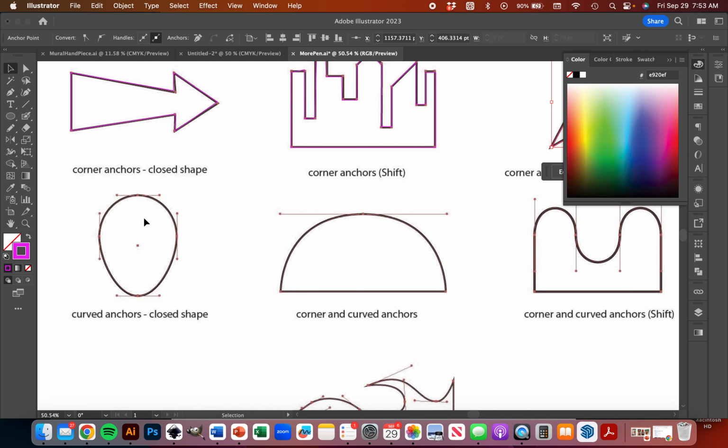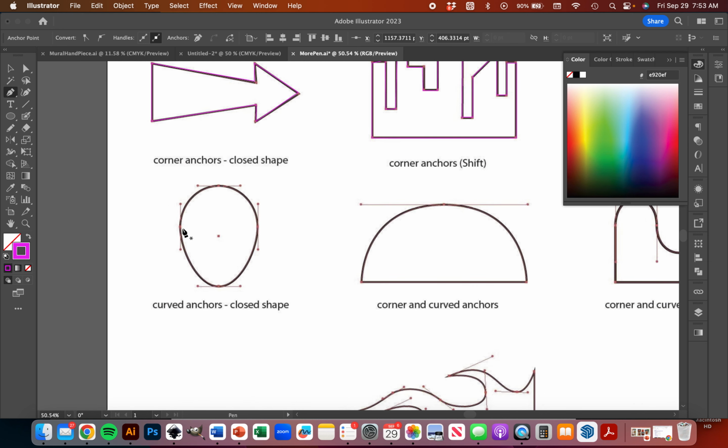This egg shape we've done before. Remember with this one, your first anchor that you make, you're going to pull up like that and make that curve. You want to try to get this as close as possible to mine. I'm clicking and dragging and pulling with my Bezier handles. Now I'm going to go back to where I started. Notice that my Bezier tool is highlighting that anchor point, and there's also this little circle, meaning I'm going to complete that path and make an enclosed path.